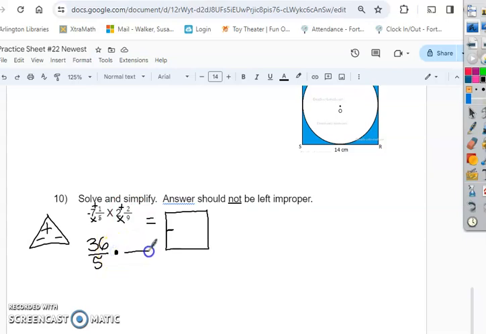Now, my suggestion is there is a relationship here. There will be a relationship here. Okay? I would try to find at least one. Okay? And unless my brain isn't working properly, I believe your final answer will end up being, I'm going to say it like this, a negative whole number. It's going to be an integer. Okay? So, make it improper. Okay? Find the relationship. Divide if you need to.